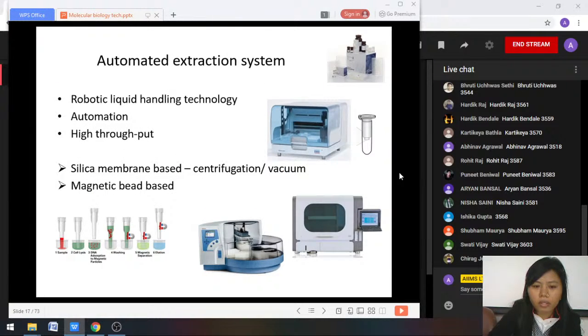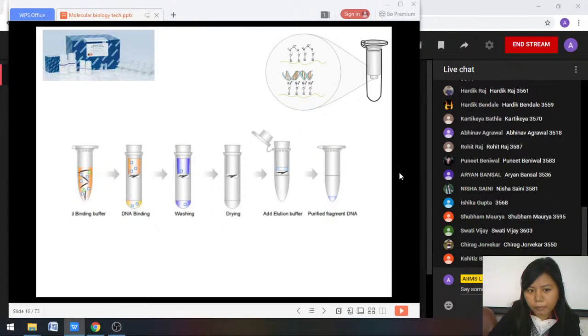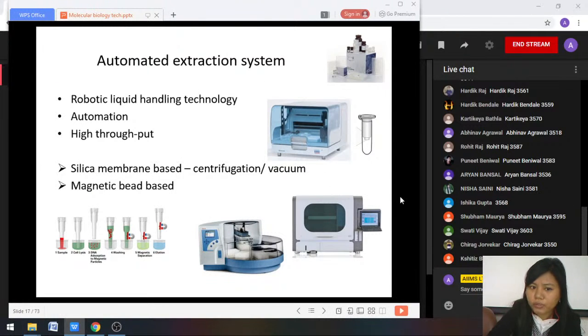Now one can do all these steps separately in a lab, and this whole process has now also been automated. So you have these machines where you can load all your reagents, put the tubes inside. There is a robotic arm which will do all that pipetting, and at the end you will just get the eluted DNA and RNA in a tube, right? The advantage of this is these are high throughput machines. That is, at one go you can get many samples together. When you're manually handling, you can only do a limited number of samples, but using these automated machines you can do a large number of samples together, right? So you can test a greater number of samples.